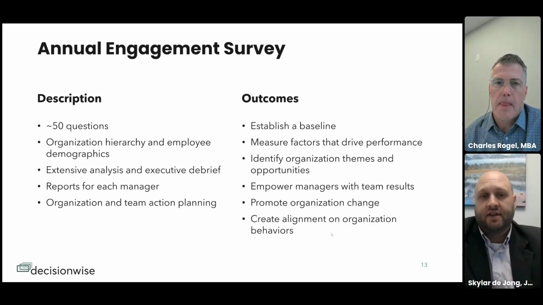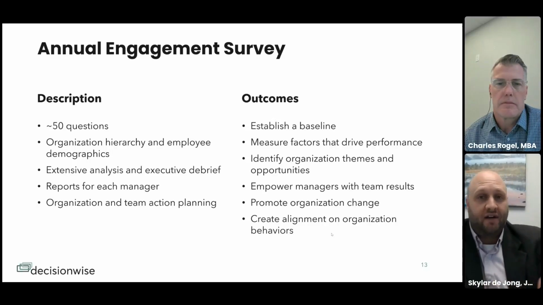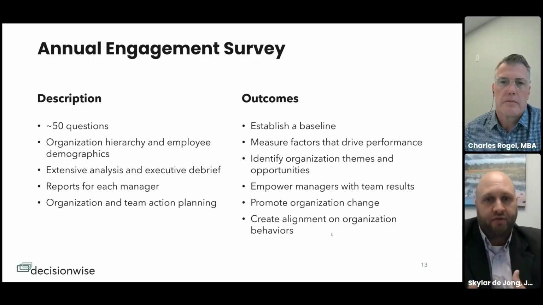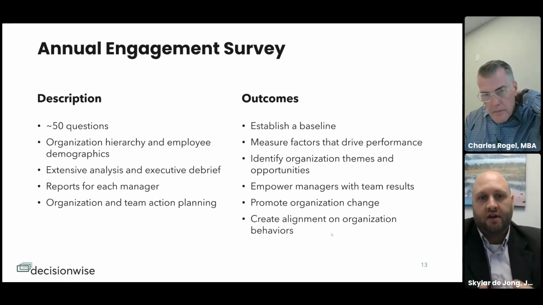The outcome of this is hopefully that we're establishing a baseline in the first year. In subsequent years, we're going to see what the trending looks like. We're going to see what measures for performance, which is where we get to more of those engagement-related things. And then we have various different themes. There's usually between 10 and 15 different themes, and then sub-themes of questions that fit into those 50 questions.